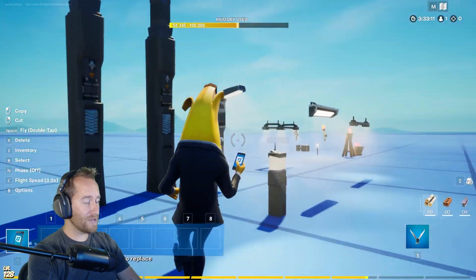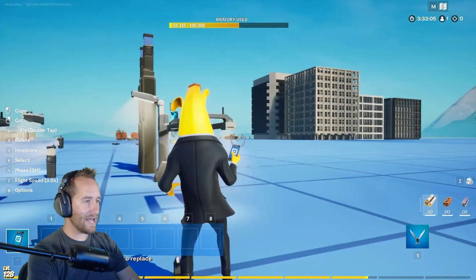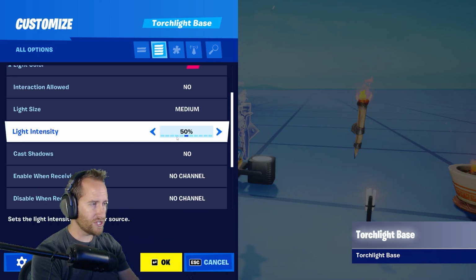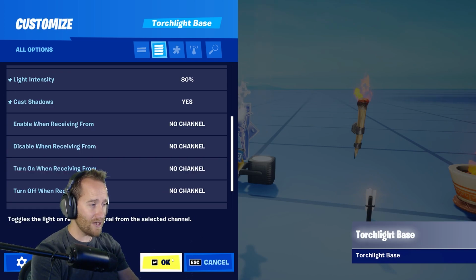All right, this next update is actually really cool. So in the military light gallery and in the ambient light gallery, you can now go up to the devices and change some settings on it. So first of all, the light color is pretty obvious. We're used to that. But you can change the light size, the light intensity, and you can have it cast shadows. So check this out.